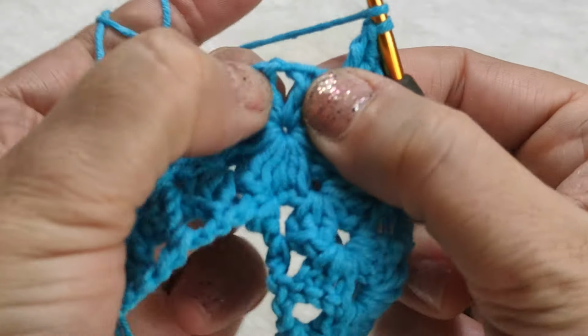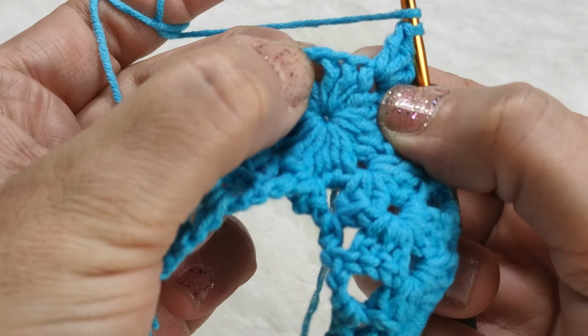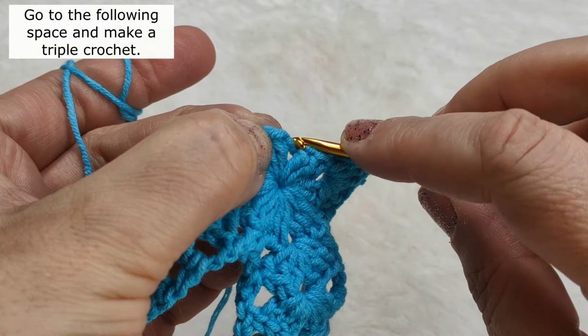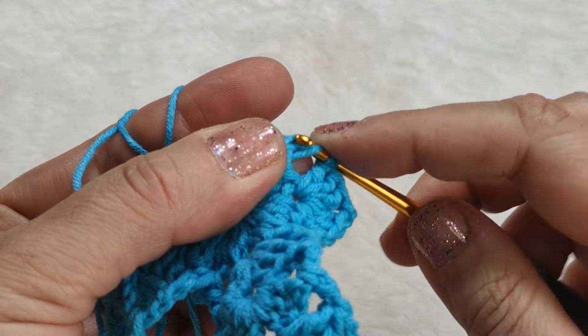Yarn over. I am going to the following space by skipping the following block. Like this, I am inserting my hook in there and I am making a triple crochet.